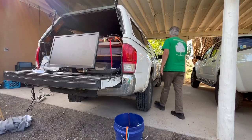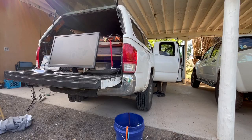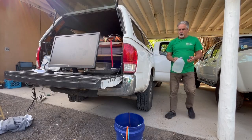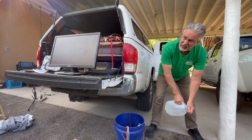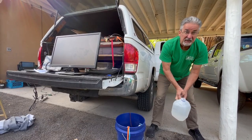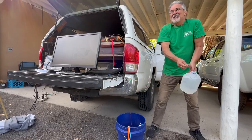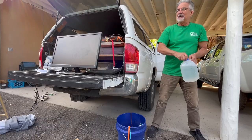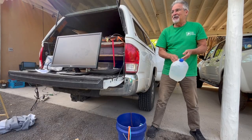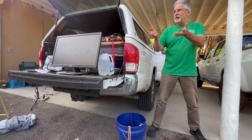Let me get some water on this. I've learned to always carry a gallon of water with me wherever I go. Because I'm a slob. Do you have a bathroom? I'm sure there is. I don't know where Kelly's bathroom is. The house is probably locked. So the answer is yes, there is. I just don't know where it is. Should I take a break? No, it's okay. You can keep going. I'll be back quickly. Do you need any water or anything?